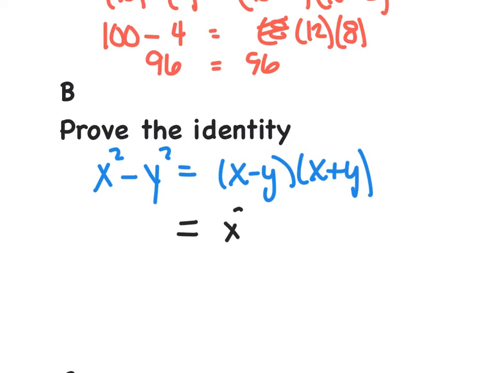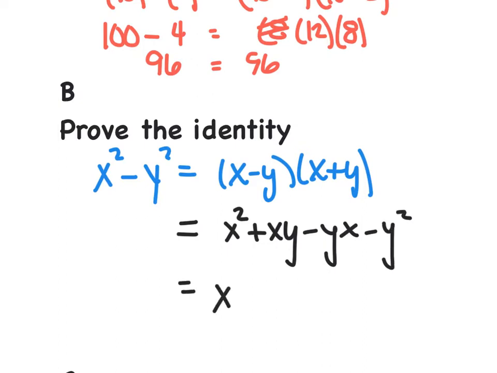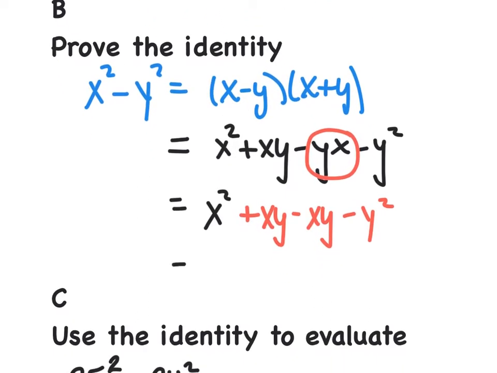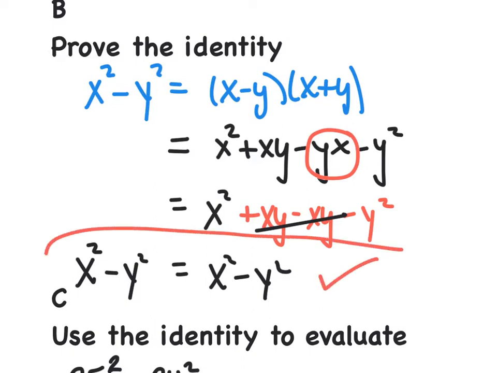So I'm going to say that's x squared plus xy minus yx minus y squared. So that gets me x squared. Now, remember, we love the commutative property because we can change the order of these. So I'm going to say plus xy minus, I'm just going to change the order and call that xy minus y squared. That's just the commutative property. And then if I clean that up, I get, let's see, x squared, those cancel, minus y squared. And guess what? That's equal to x squared minus y squared on the left. So now you have proven it's an identity because the left side equals the right side.